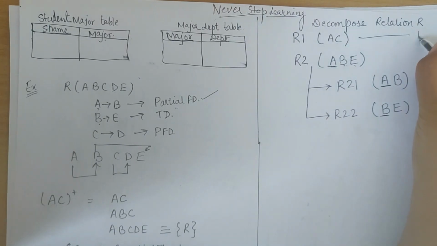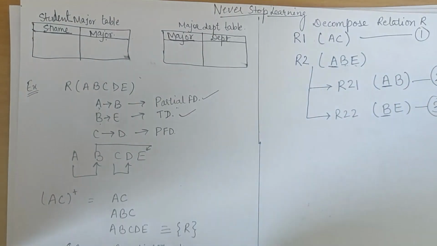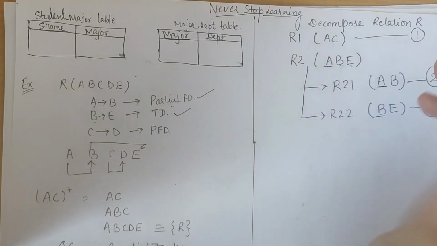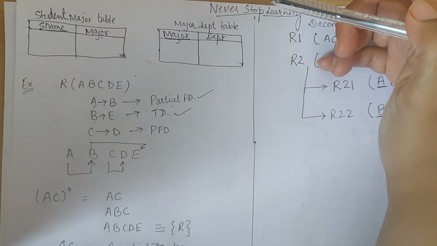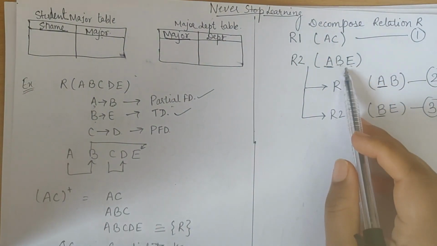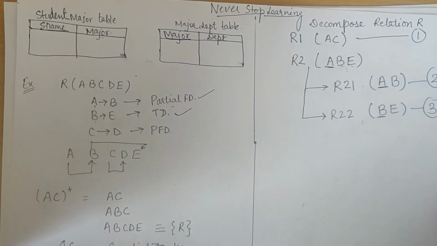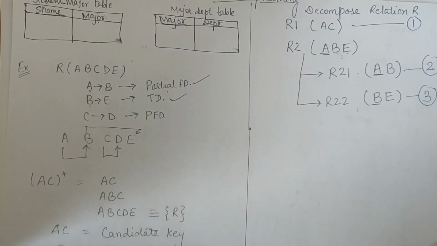So this will be our first table. This is our second table. And this is our third table. Until here we have resolved the dependencies. Okay, so up till now the relation R is decomposed into 3 tables. This we will not consider, because here also there was a problem. For removing that problem, we divided into further tables, right? So this is the first table, this is the second table, this is the third table.